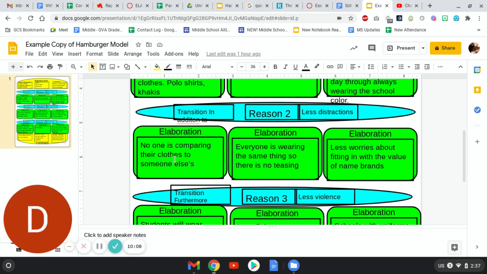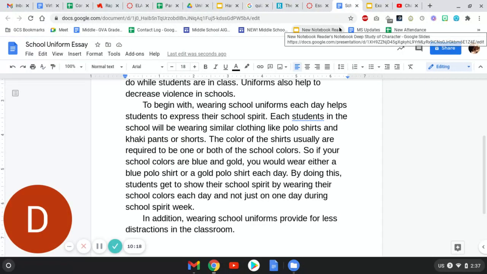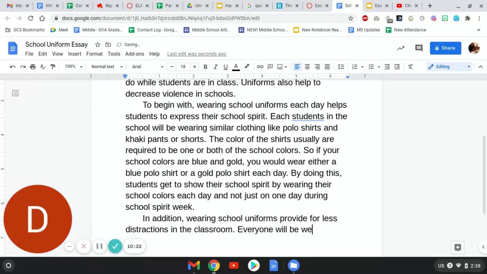Okay. No one is comparing their clothes to someone else's, and so there's no teasing. Okay. Everyone will be wearing similar or like clothing.